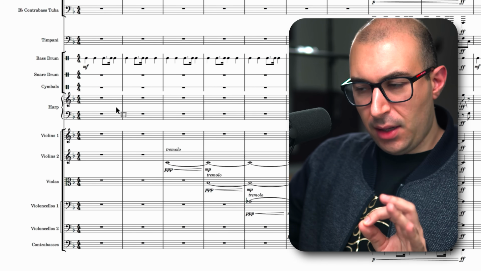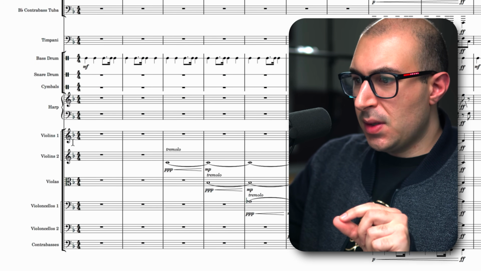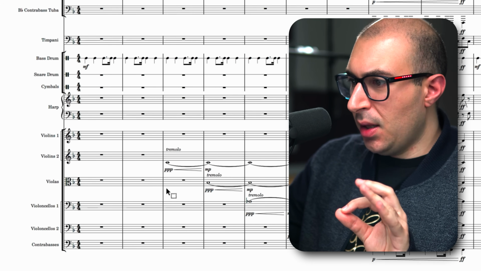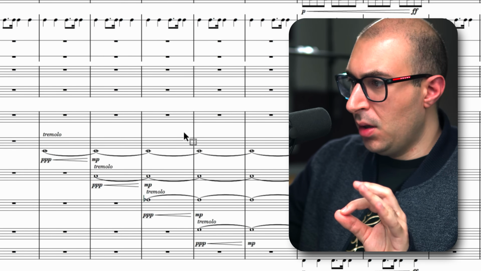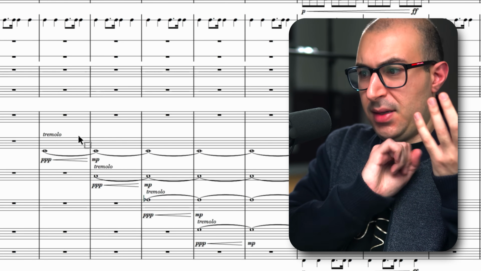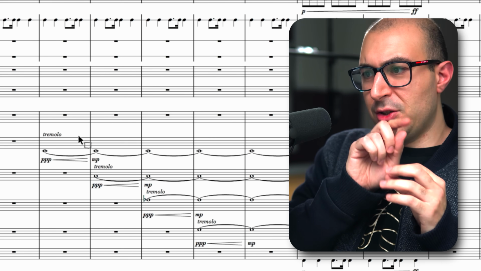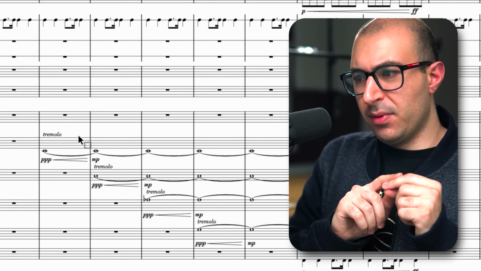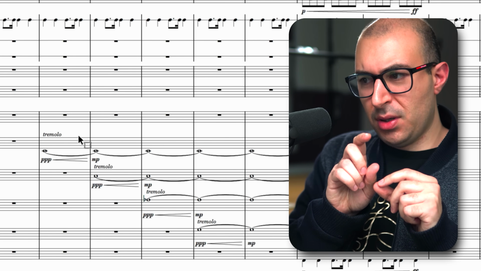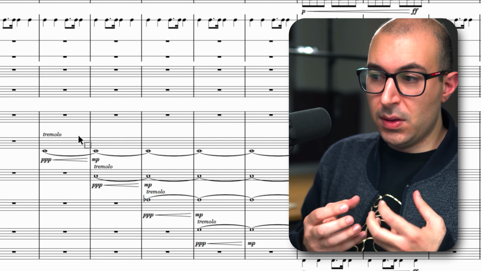Now, one last factor I want to point out in this particular score is the strings themselves. So this composer has the strings in the correct order, that's fine. But the one major thing I see that could be fixed here is this tremolo figure. With strings, what we want to see with tremolo, in other words, this effect here, playing with the bow really quickly on the strings, is notation that looks like 3 lines on top of the pitch. Because if we have this pitch C and it says the word tremolo, it's not immediately graspable to the performer or even the conductor what's going on here.